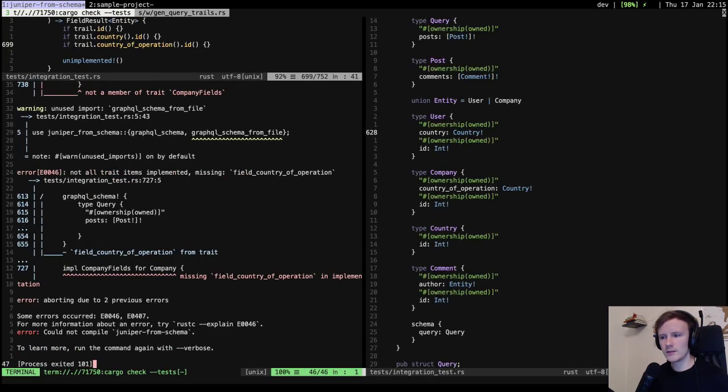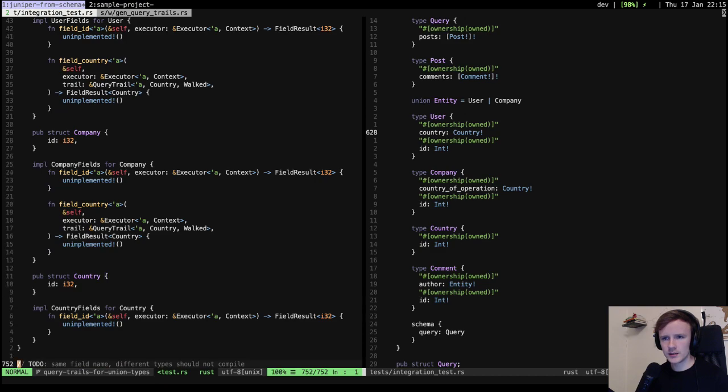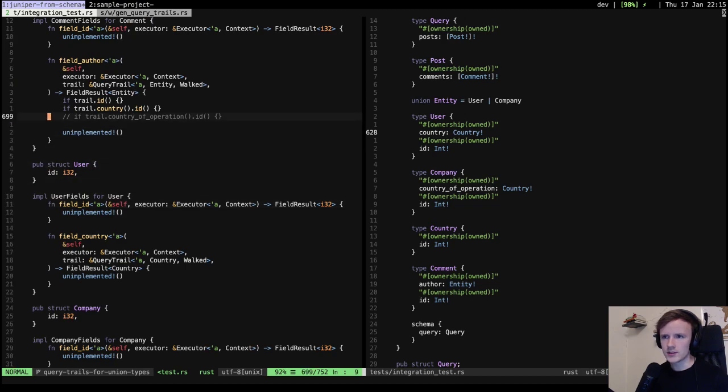Should still compile. It does not. Field country of operation. Not all trait methods implemented. That's because this method is no longer called field country, it's called country of operation. Small steps. Still works.